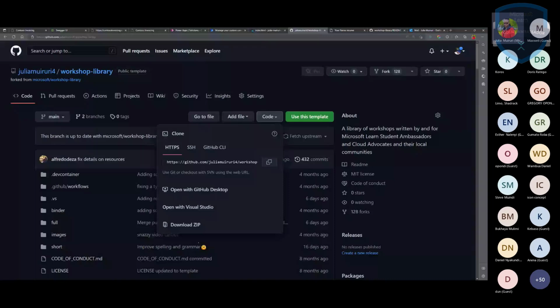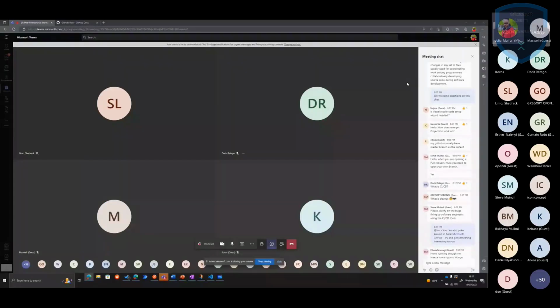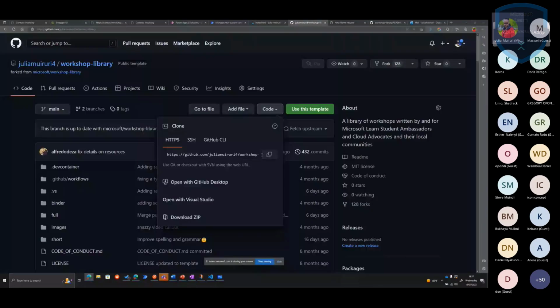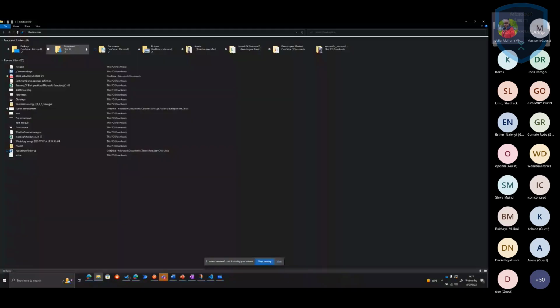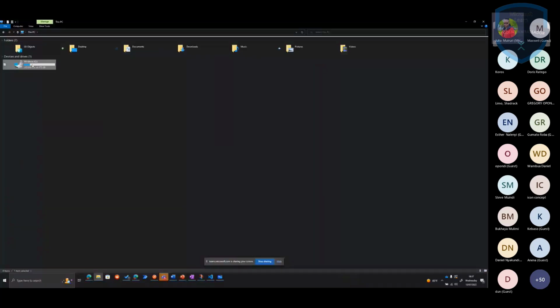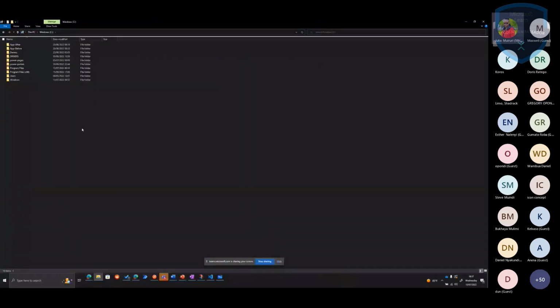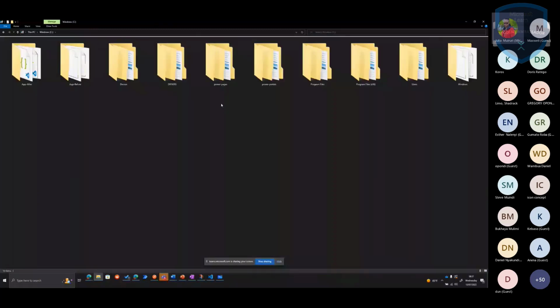I think I'm going to share my entire screen because you won't have access to this. So let me just reshare and share my entire screen. Okay, I've just reshared that. As you can see, I will just copy this URL. If I want to do a quick Git clone, I'm just going to copy this, and I'll go to my file explorer. Let's say documents. Sorry, I need to zoom in. I don't know if you're able to see this.